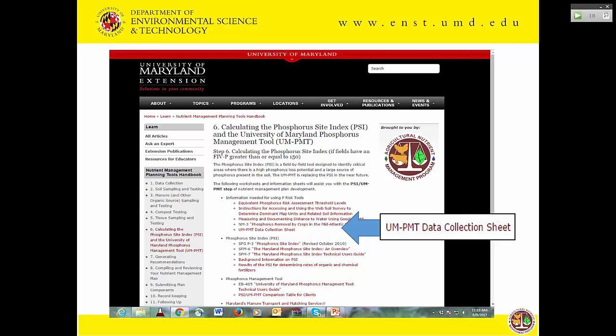If you're going to do plans or assess things in plans, you're going to want to know about our website. We have plan writing tools and a handbook section of our website. And Chapter 6 is all the things you need to know if you have to do a phosphorus risk assessment. We have a data collection information sheet here if you need to do a phosphorus site index. I would suggest you use the collection sheets, both this one and the other ones we have, because they help you organize the information so that when you're done talking with your farmer, you have 95% of what you need and you don't have to find him and bug him and contact him again for other things.